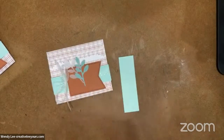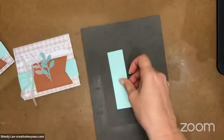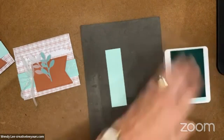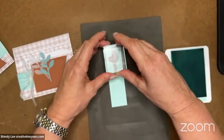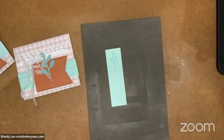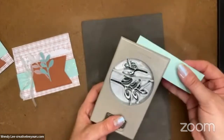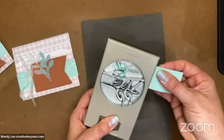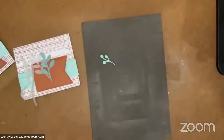Now I want to do one more — the small sprig — but I'd like to stamp this first. Because it is photopolymer, I think I'll get a nicer image if I have the foam pad down underneath. I'm using Pool Party ink and I'm putting it on Pool Party cardstock, stamping it on one end. It's kind of a tone-on-tone color. If you don't have Pool Party ink pad, you could use Versamark — it'll end up being a little bit lighter. So I'm going to line this up inside my punch, move my paper until I can see the stamped image, give it a little squeeze, and punch out that lovely little small bow.